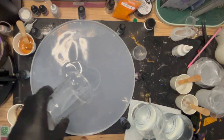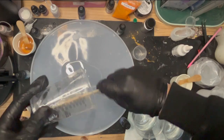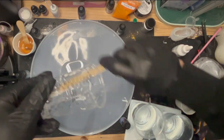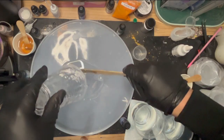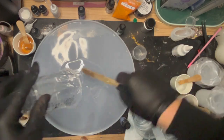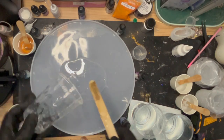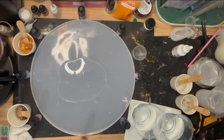I may have mixed up too much resin here. We'll find out. So again, all of that can go in that centre, and any bubbles I can get out in a second, but I just don't want to waste any resin. So actually, once I've done that, these cups are going to go upside down in a bigger container so that any spare resin can drip through and I can use it in my dragon mould.